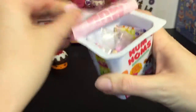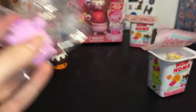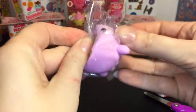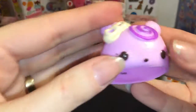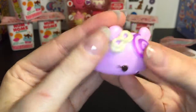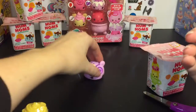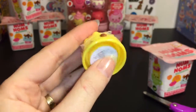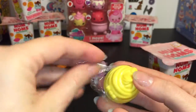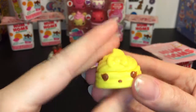Let's open our next one. Inside we have this really pretty purple one. She's a cupcake one as well, super cute. And then here's the lip gloss. Her name is Wendy Wildberry and she does smell like berry — like a bunch of berries. So cute. I like their little tails on back too, so she's a little bear. And then we have this lip gloss, which looks like a paler yellow. There are two yellows, so I think this one is the banana one — you can kind of tell when you open it and smell it. Yeah, I'm pretty sure this is the banana one. Super cute as well.